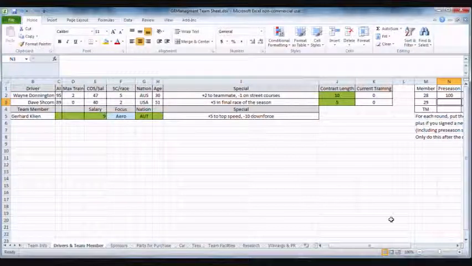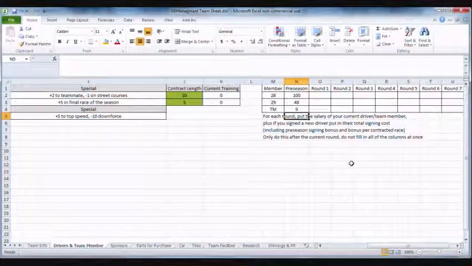And then Schorn, the same thing. It would be 40 plus 2 times 4, which is 48. Let's say there was no signing bonus offered to him. And then the team member, their preseason signing cost is simply their salary. And that is that part.